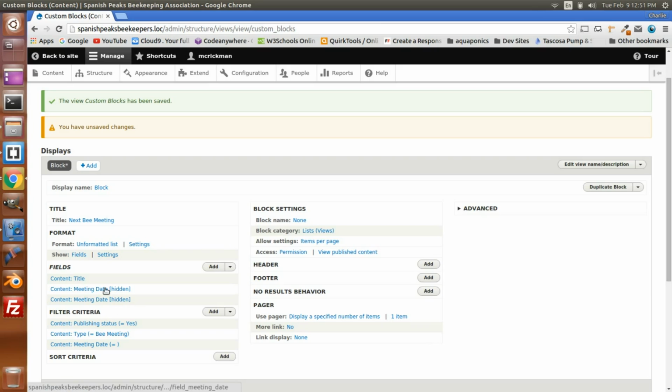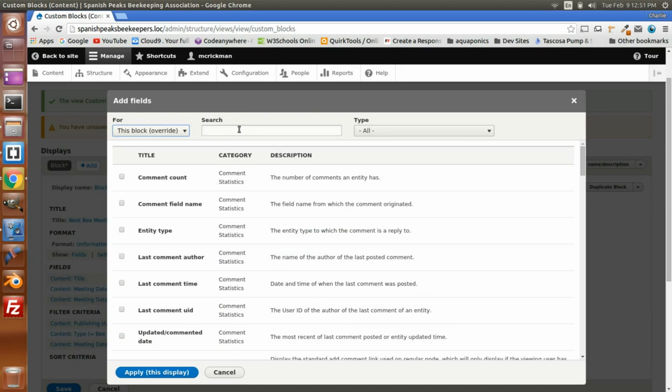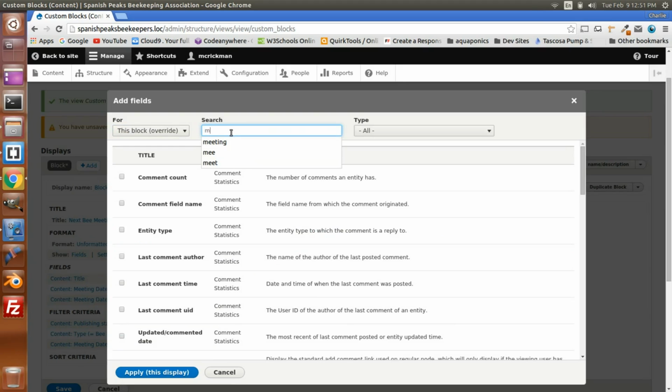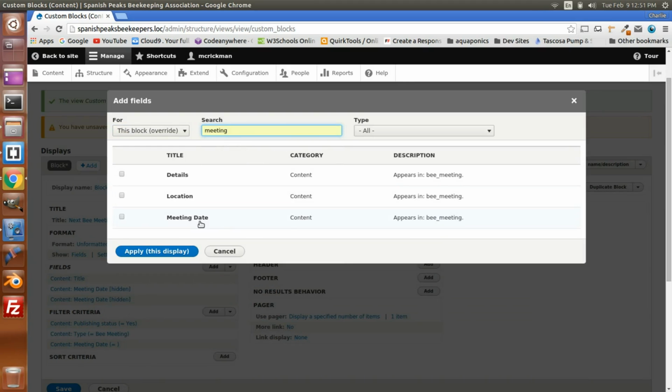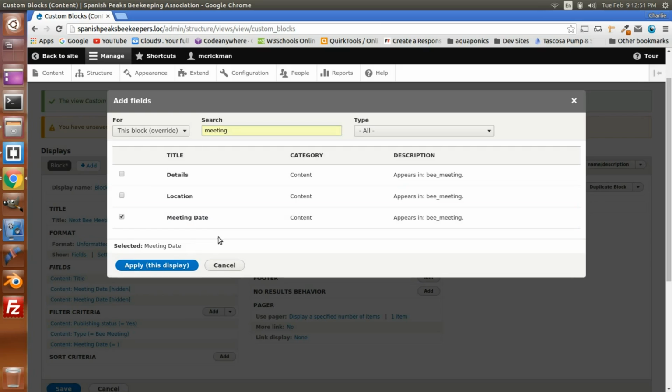Okay, we have it once for the month, once for the day, and now we need to add the time. So let's add a field. And it's the same field. Meeting date. Add it again. We're just going to show it as a different format.